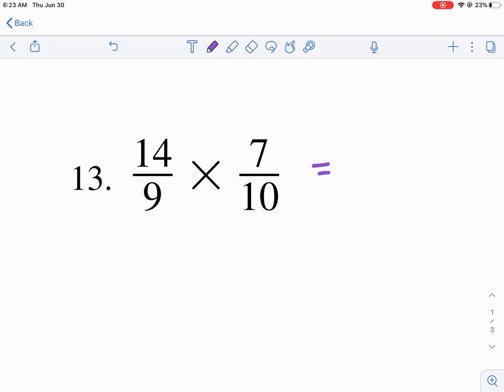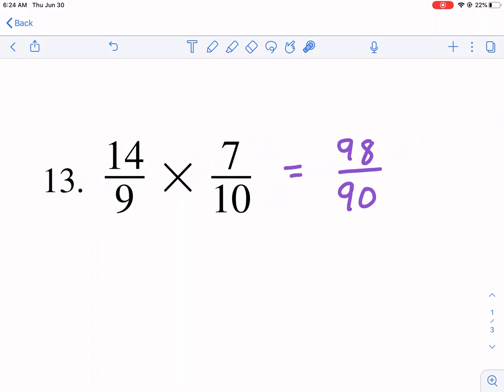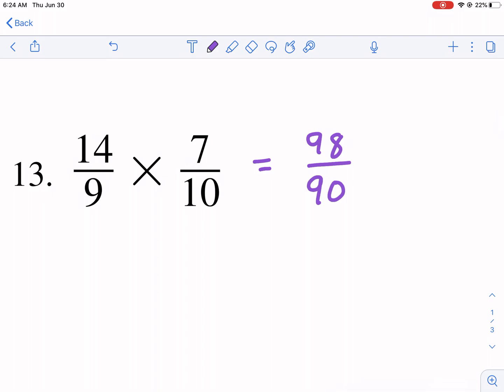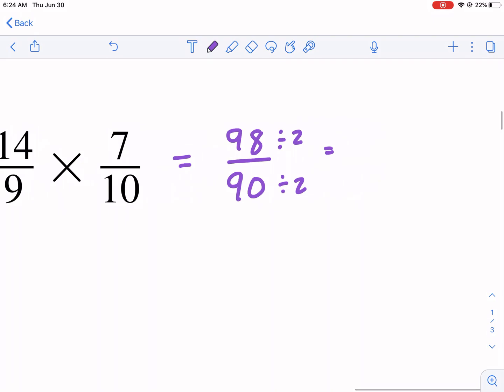So 14 times 7 in the top. I'm going to cheat a little bit. I'm going to use a calculator. So 14 times 7 is 98. That's not a commonly known multiplication fact. And then we have 90 in the bottom. If they're both even numbers, which they are, we know that have at least one common factor of 2. So we have some work to do. We need to do some simplification. Well, we're going to divide by 2, as I suggested, and we can go from there if they have more common factors. So if I divide this by 2, I'm going to get 49. And then if I divide that by 2, I get 45. I know 49 only has 7 and 7. Then for 45, I have 9 and 5. That's pretty much it. So this is simplified. 49 over 45.